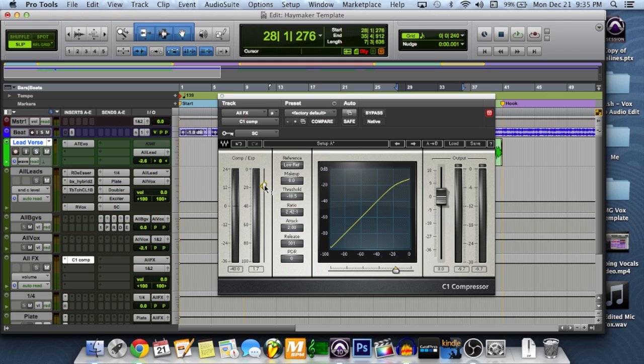Okay, so let's go ahead and play the vocal. I'm going to pull down on the threshold as I do. As I pull down all the way to the bottom, you're going to hear all my delays and all my reverbs go away. As I bring this back up, you'll see over here that my gain reduction, or my actual compression, is going to lessen, and you're going to hear my delays and my reverbs come back. When I'm all the way up here, it's doing nothing, and you'll see that there is no gain reduction. So let's take a listen.